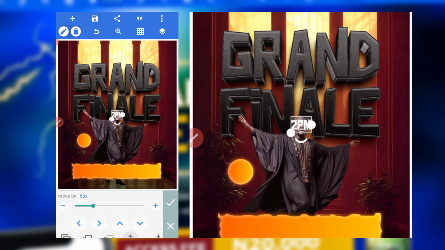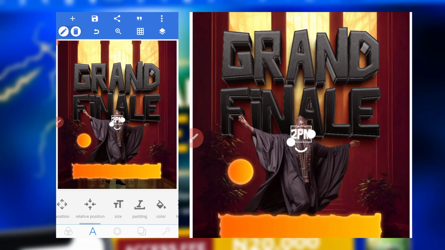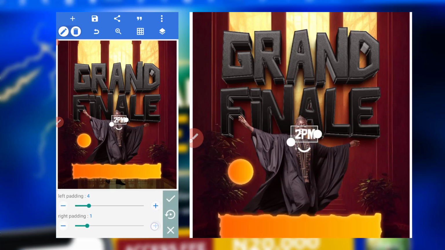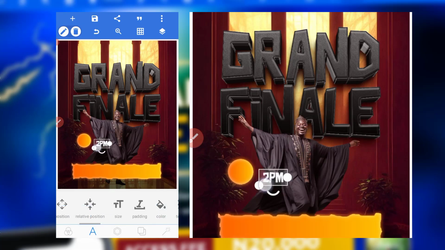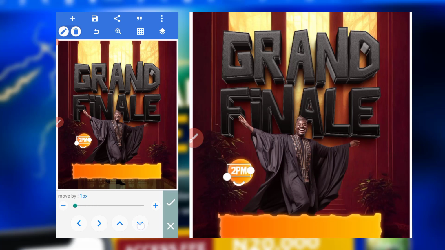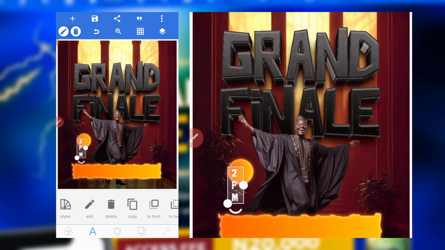Alright, so in case your texts are collapsing, it's going to give it a bit of space, so just stretch this. This is going to be inside. Okay, beautiful. We're getting there. Make sure it's at the center of your shape.